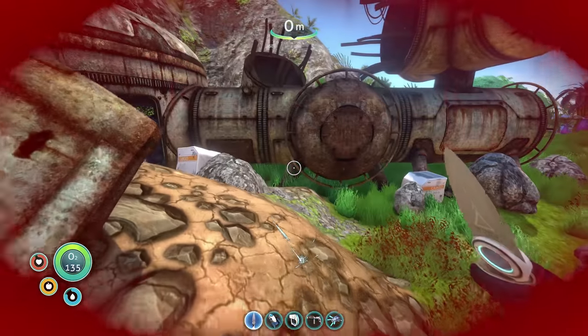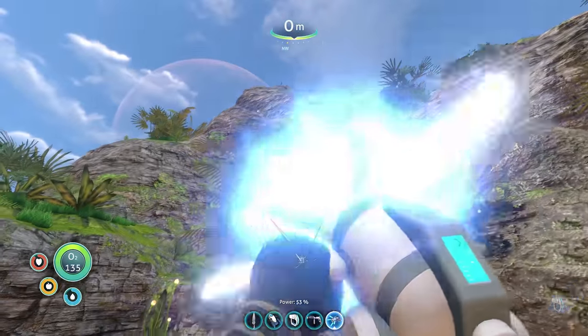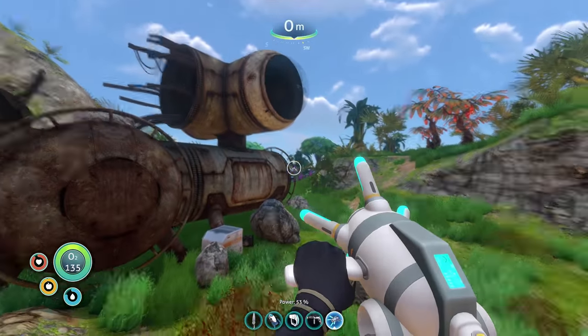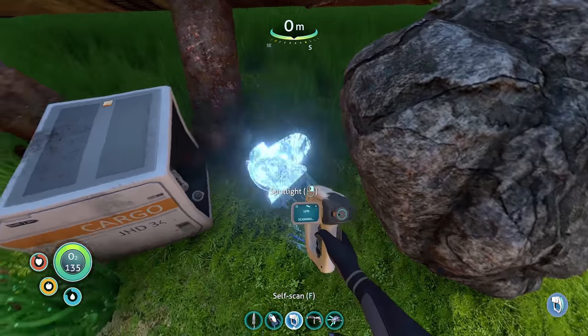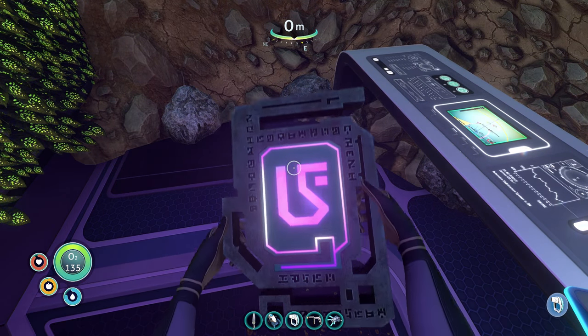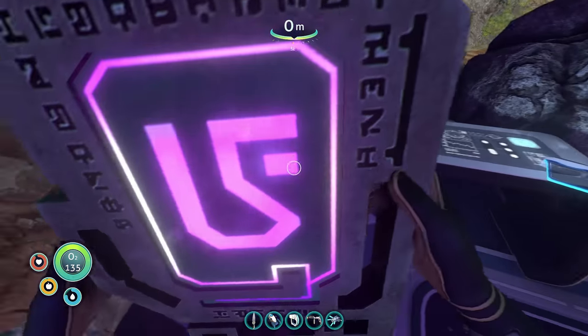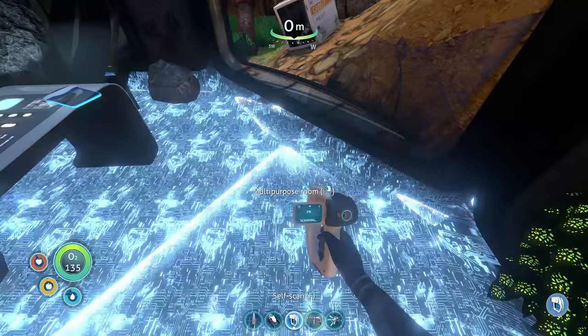Was that an outdoor grow bed? Ow! How did that even happen? Get out! Anyone else? Anyone else? God, what are you? Your spotlight. Okay. Right. Hello. An artifact. Multi-purpose room.